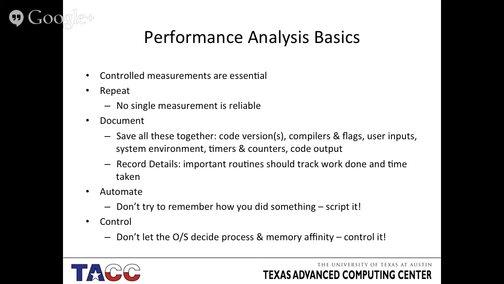And control. It's very important. Don't let the operating system decide how the process and memory affinity work. You have to control it. During these 2 days, we have seen many different environment variables that you can use to control process affinity and memory affinity. So you have to use all of those things.